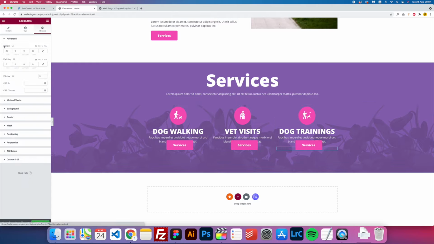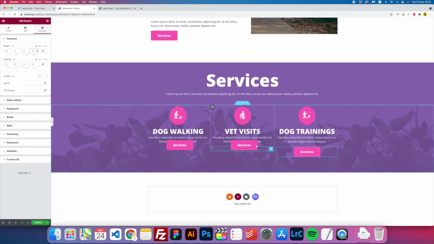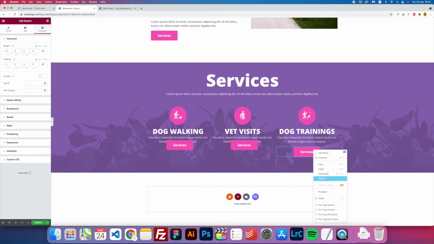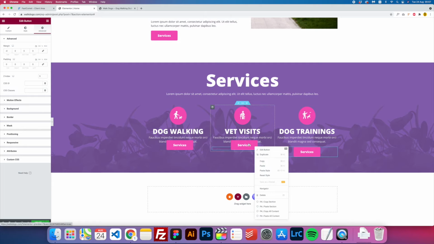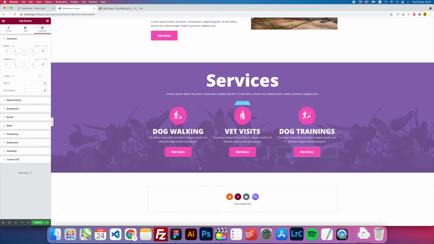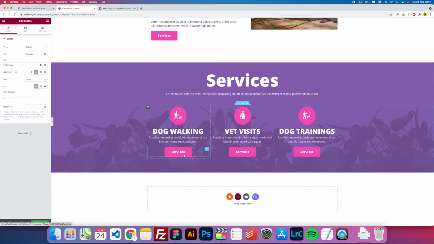Go to advanced and just reset everything. Right button, mouse, copy, select your button and click on the paste style. And now click on the button and change this to ghost button if you want.